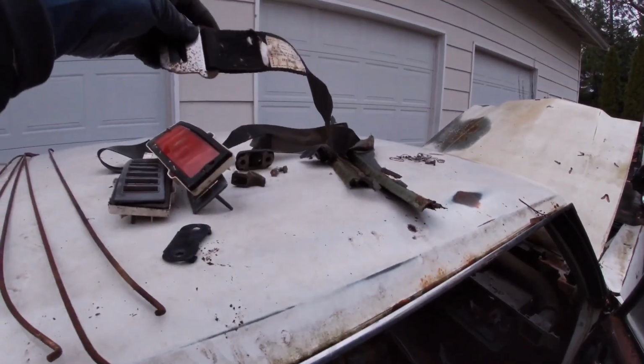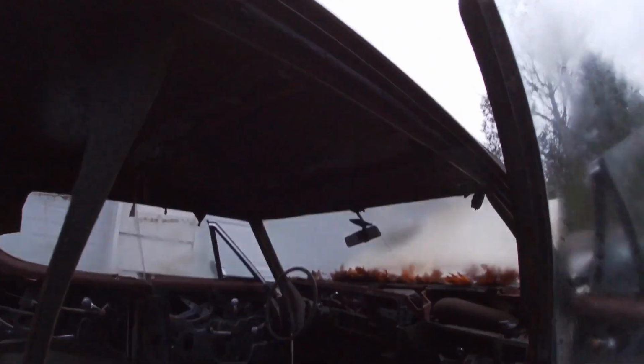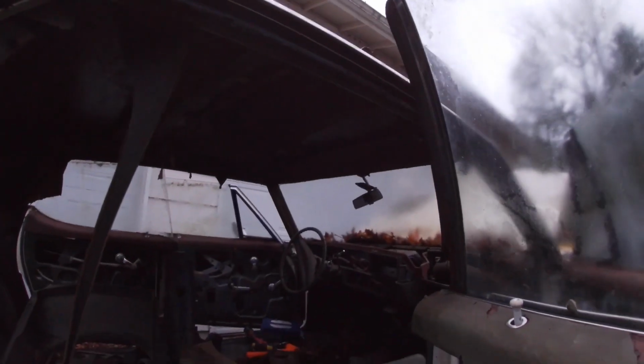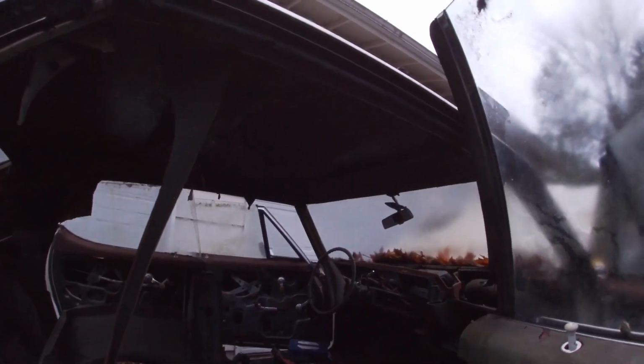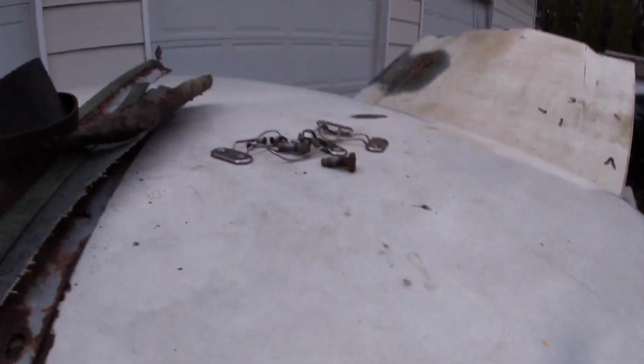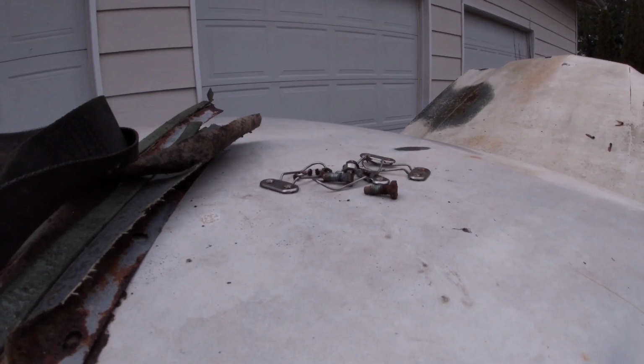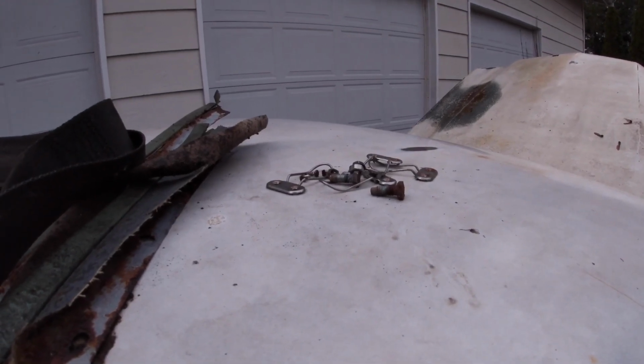These seat belts actually go up top up here, so they don't have an over-the-shoulder type of seat belt. So they had one where it would mount up there by these little clips, and you would just fold it up there and leave it up there, and if you needed one, then you would just grab it and put it over your shoulder and buckle it in.